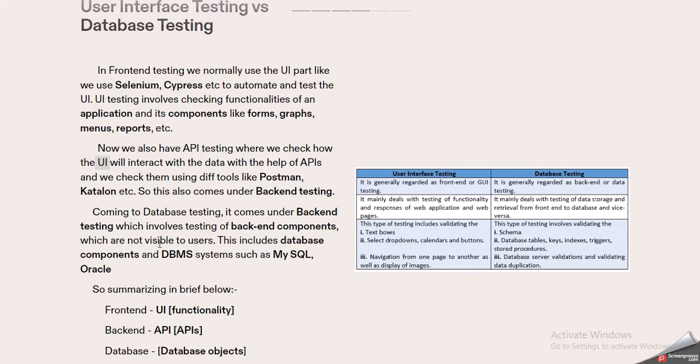So this includes database components and DBMS systems such as MySQL, Oracle. Here we are discussing MySQL, taking it as an example. We have Oracle, we have other databases also. So database testing comes under backend testing, which involves testing of backend components, the data which are not visible to users.